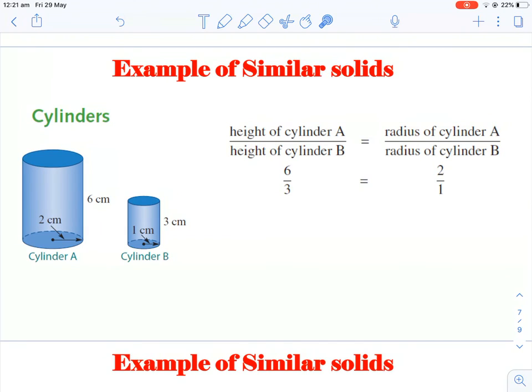In this one, this one is the origin and this one is the image. If I have the volume of the origin, how can I find the volume of the image? From here, you can calculate the scale factor. From the origin to the image, you reduce. So the volume of the reduced image equals the volume of the origin divided by the scale factor, which is 2 cubed. If you find the enlarged one, you're going to times with the scale factor. But if you find the reduction, you have to divide by the scale factor cubed.